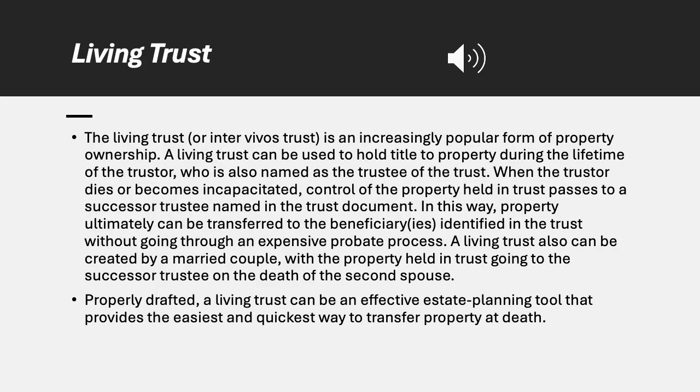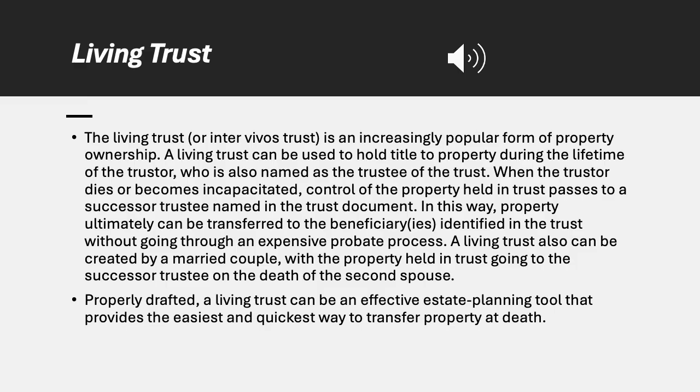Living trust. The living trust, or inter vivos trust, is an increasingly popular form of property ownership. A living trust can be used to hold title to property during the lifetime of the trustor, who is also named as the trustee of the trust. When the trustor dies or becomes incapacitated, control of the property held in trust passes to a successor trustee named in the trust document. In this way, property ultimately can be transferred to the beneficiaries identified in the trust without going through an expensive probate process.